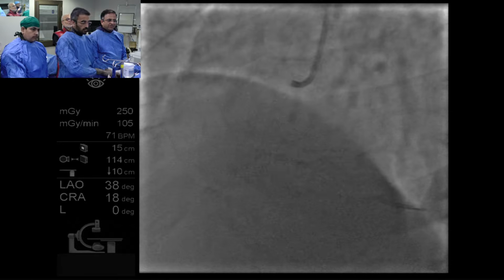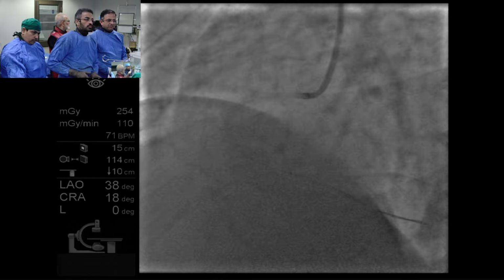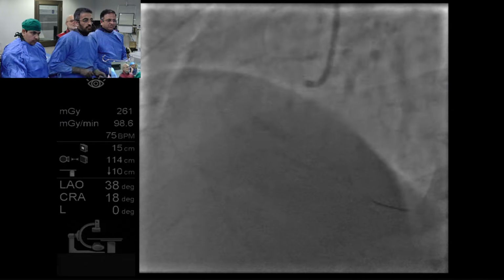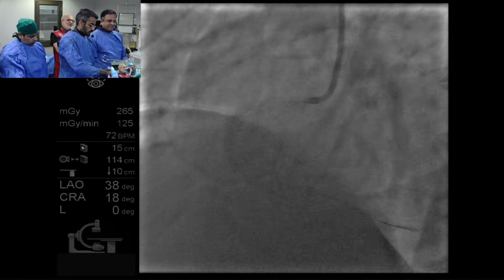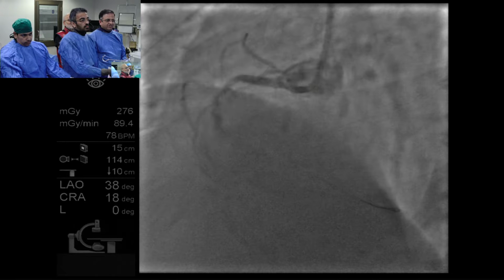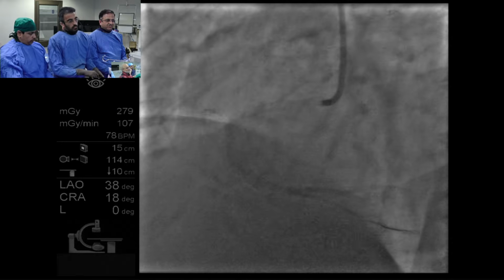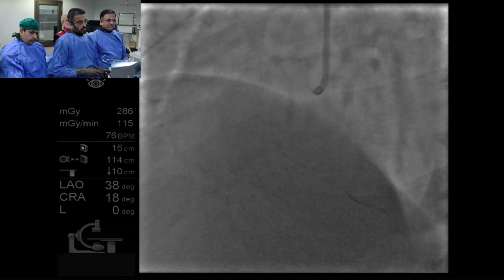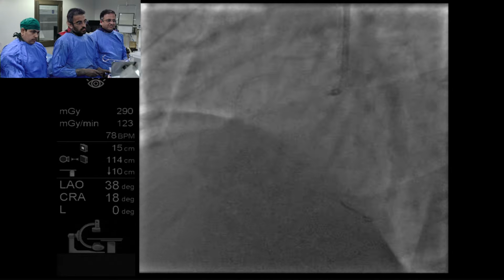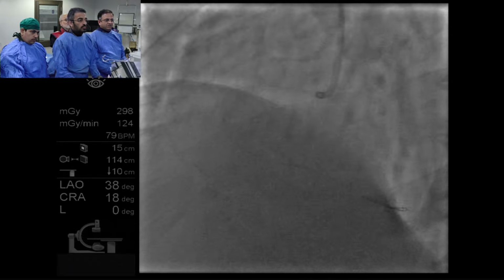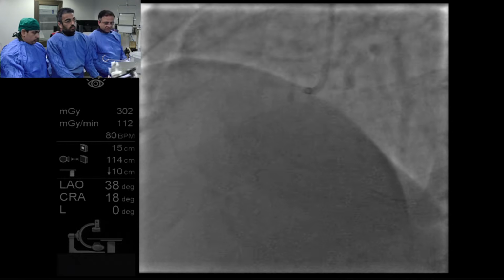Okay, let's go up there. Yeah, perfect application for OCT. I think it is for stent failure in general. Yes. I think we watermelon-seeded back a little bit. So let me advance it a little bit and puff there just a little. Just a second. I'll advance it a little more. It's way proximal. Now it's flagged a little. Okay. Let's see. I think it might be in now. Let's puff and see.